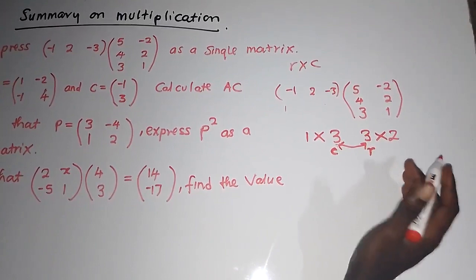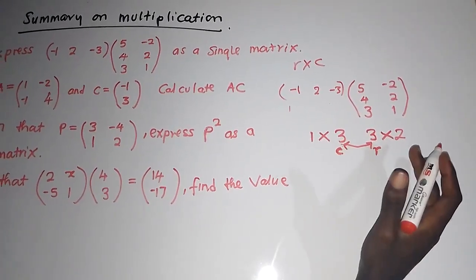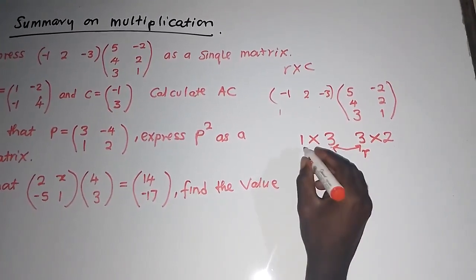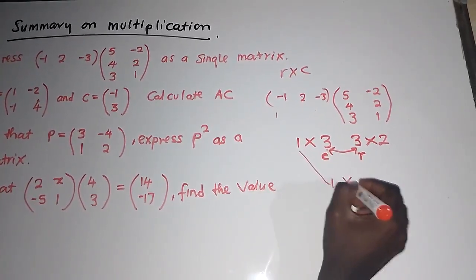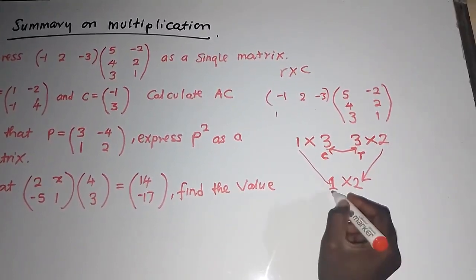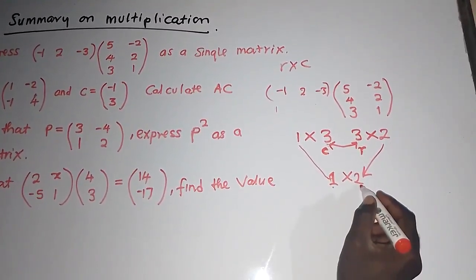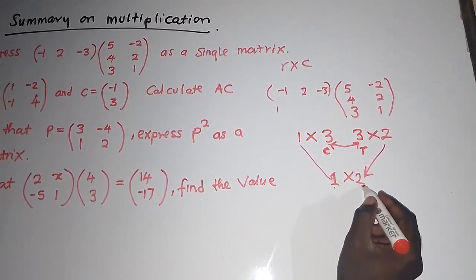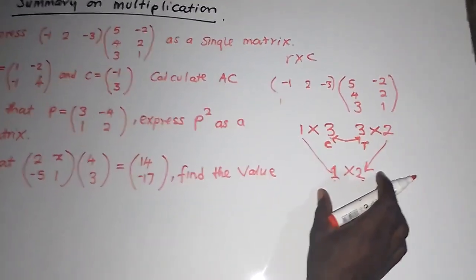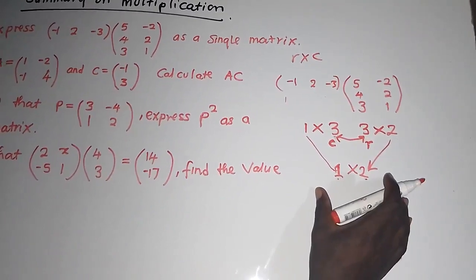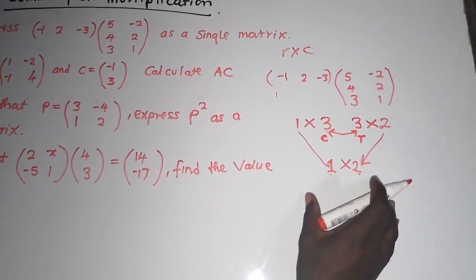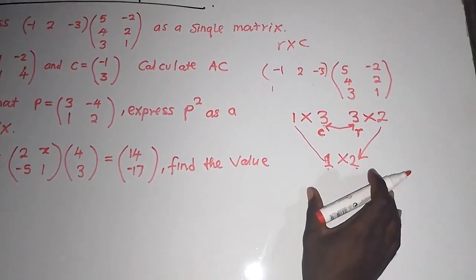Then how is the answer going to be? What is the order of the answer? So the order of the matrix which we are going to find is 1 by, and this one comes 2. So it's a 1 by 2. So the matrix that we are going to find is a 1 by 2. This is what you need to know and understand. It's a 1 by 2. After you do this, then you start multiplying.